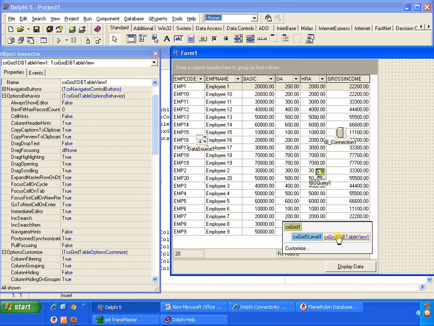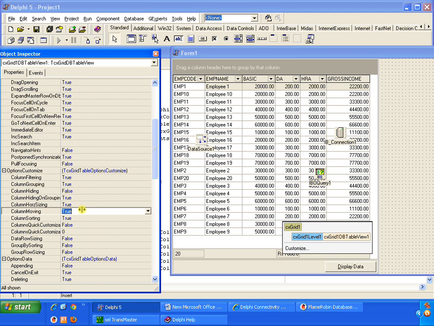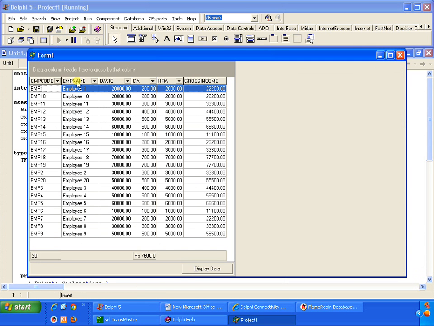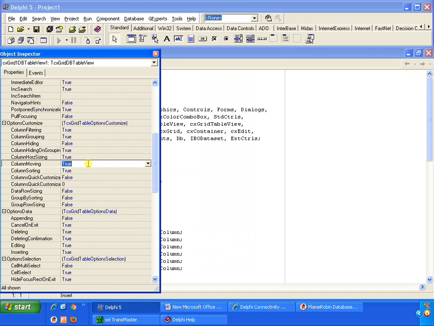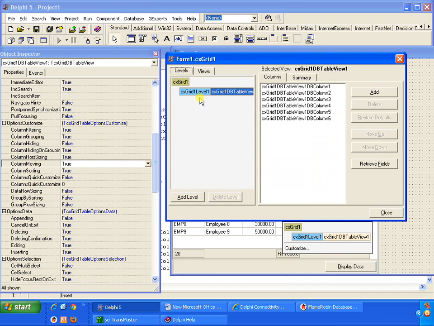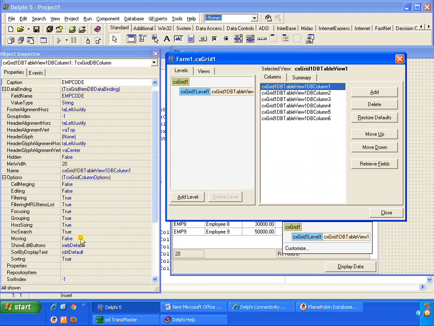Click here in the main area, that is, select the view of the grid, and as you could see here the column moving property is also there. Now this is true, that is the reason the respective columns you are able to move. When you say false, what happens? Run. Even though the EMP name column had the moving property true, you are not able to move it. This is also an important feature when you want to restrict the end user, or for any reason you do not want to mix up the display. It's quite an easy and understandable property. True once again, and I would go here and make the moving property true once again.